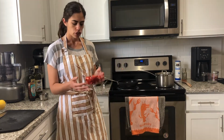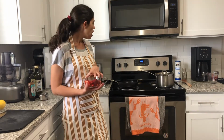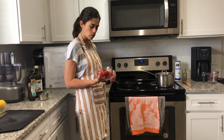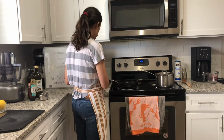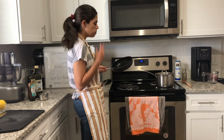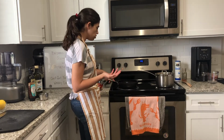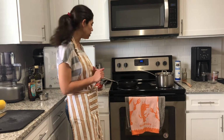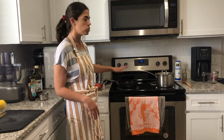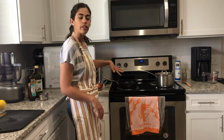Okay, so now we will start on our strawberries, because these are also going to get cooked a bit. So we're going to want these to have a chance to cool down slightly also, so we can get these going while the quinoa is cooking. So I'm just using a small non-stick skillet. It doesn't even have to be non-stick, really. You can use whatever you have, but you don't really need anything much bigger than an 8-inch pan. We're going to do this over a medium heat.